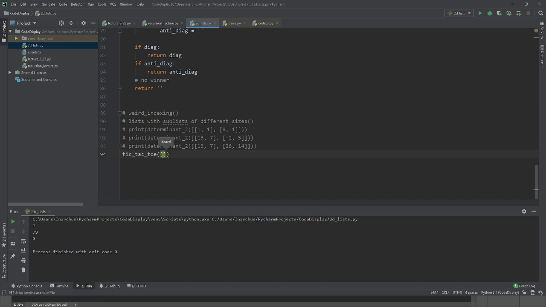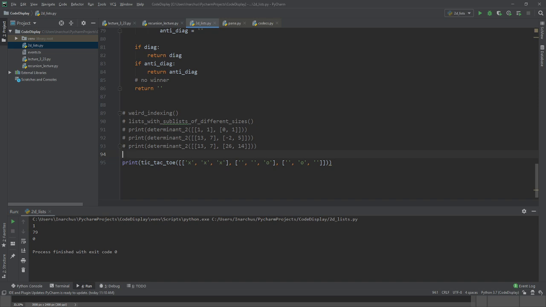Let's say X, X, X, and then let's make this blank, blank, blank, blank, say O, blank, or let's put 2 O's in. All right, so what is this board supposed to do?